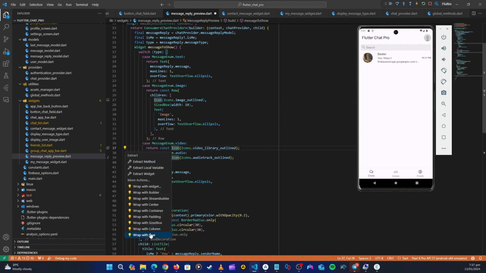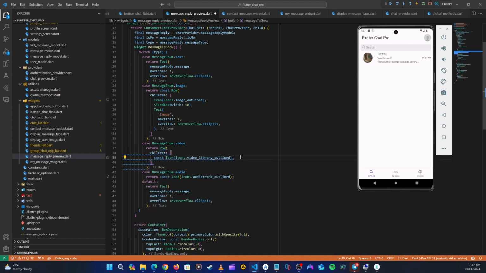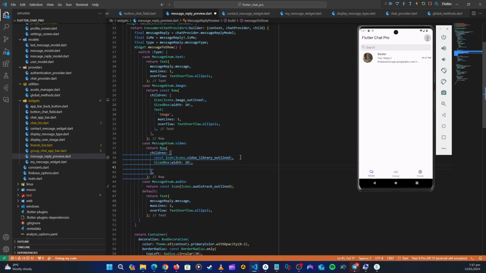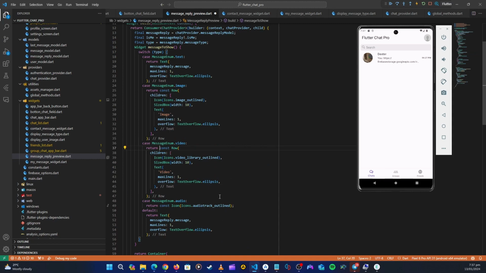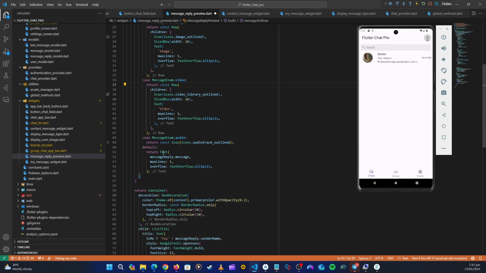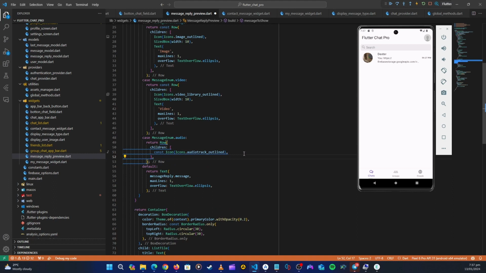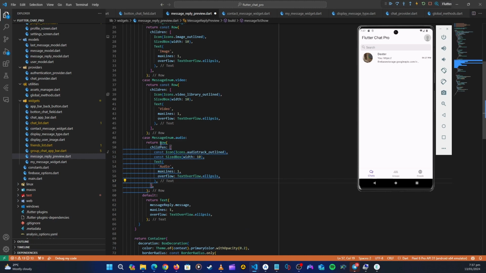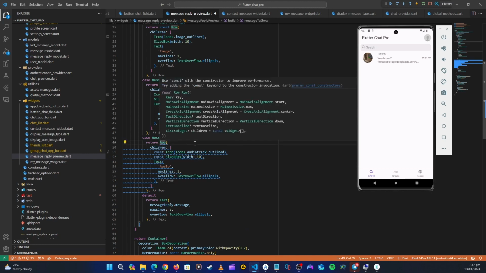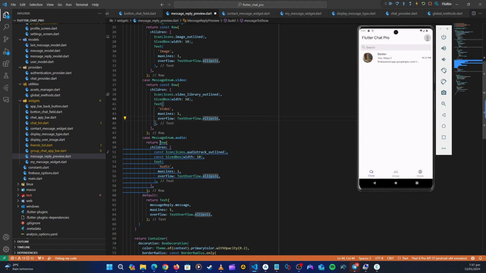We can do the same even here. Let's wrap in a row. We have a space, and then it says video, and then WhatsApp. Yeah, that's a const modifier there. And then also here, let's do the same, wrap in a row, and have a size box in the middle, and then the audio here. What we did is to wrap in the constant here. Const modifier, then remove that and remove that. We can try to hot restart.